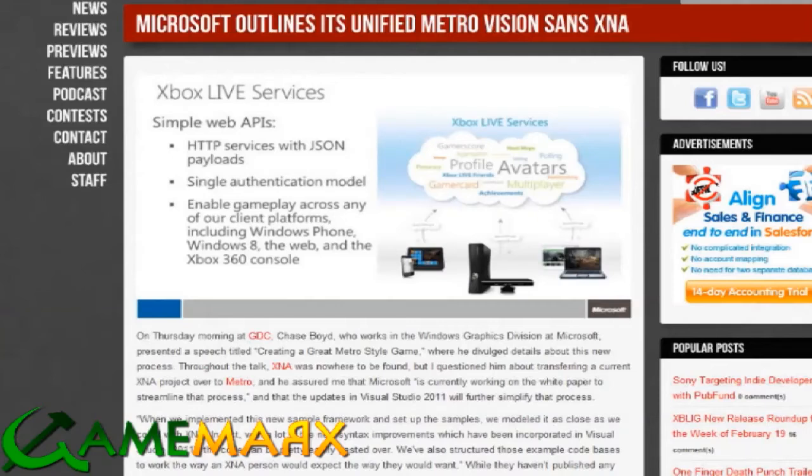Local Indies Press here. Armless Octopus, Dave Boyles was at GDC this week and was in a Metro session. Microsoft was pointing out Metro development for games. And he asked the question, what about XNA? He had the opportunity there, and they said that they were working on a white paper for migrating XNA games, and quote, that a lot of it's cut and paste.